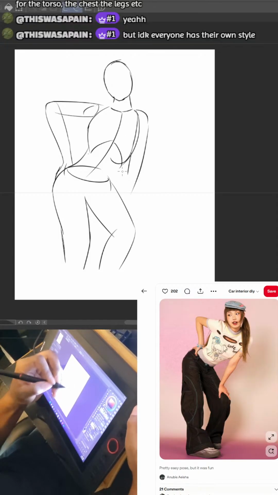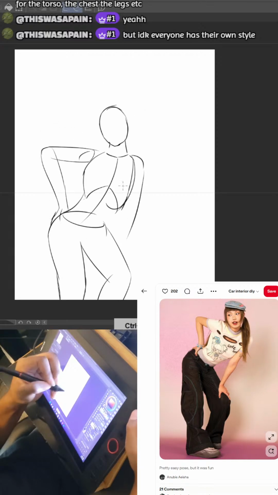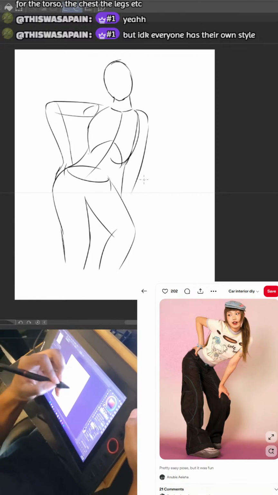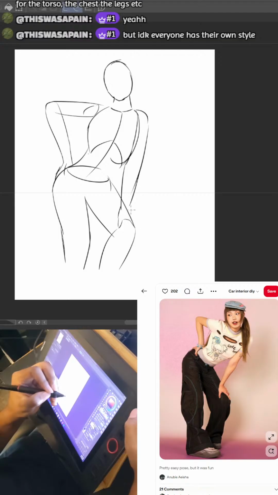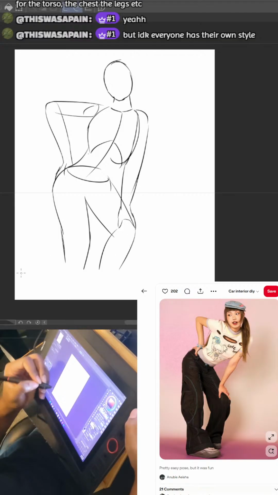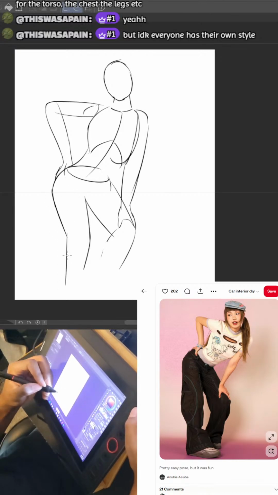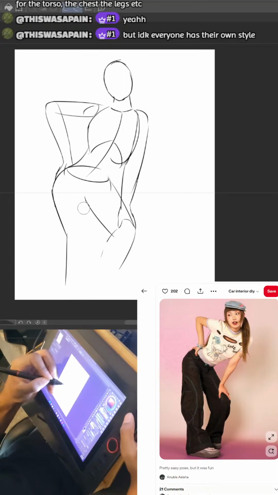This does feel like I'm actually doing the anatomy and actually seeing if I'm doing it correctly is what it feels like. I think this leg should be straight.